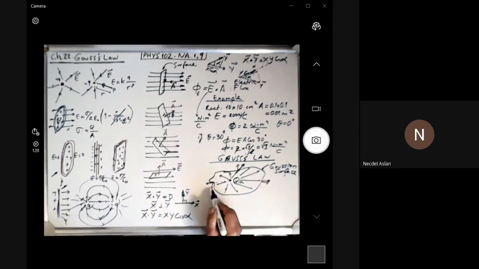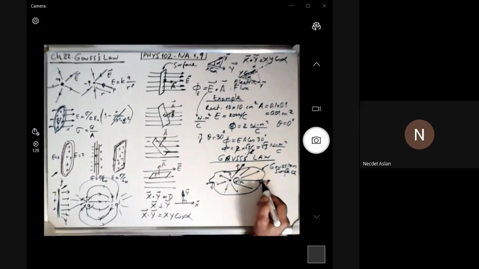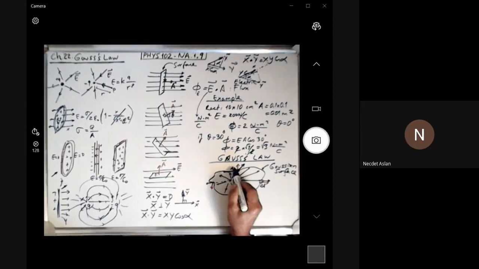So how do we do this? If this small area is delta A vector, and this is another delta A vector, and another delta A vector, the electric field also changes with distance. In this case, we could just add up all the contributions. We dot multiply E by these small area vectors and add them up, with i from 1 to n, maybe n of them. And we call this the flux.